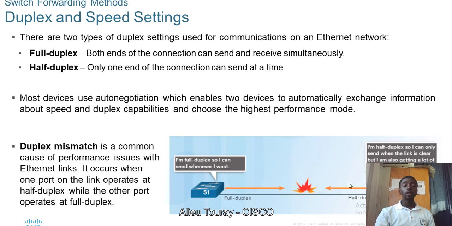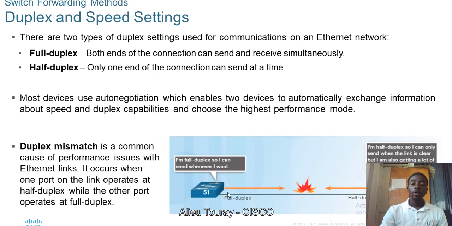If you're connecting two switches, in order for them to communicate, they must match in terms of duplex settings. So if you set this switch at full duplex and you connect a hub here, for instance, because a hub runs at half duplex, it will not be able to communicate with this switch. So you have to set this switch at half duplex so that it can connect.